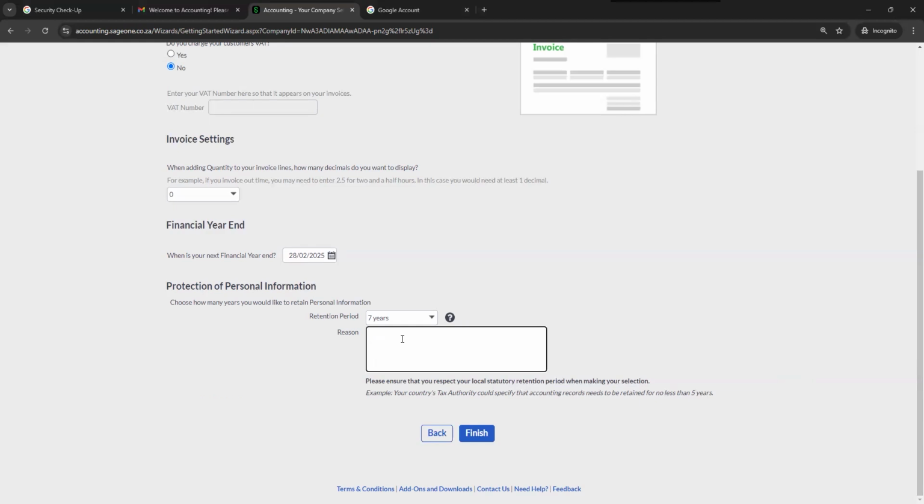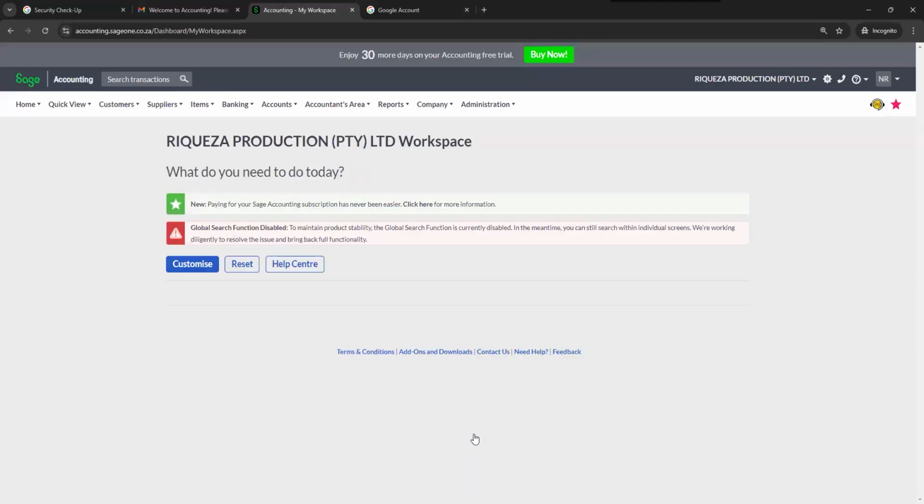Then you have to give a reason, so I may just repeat the same thing here: required for legislation, or you can say Company Act, or whatever reason you have. It's up to you, but this has to be answered. If you don't answer this, it's not going to go through. And then we're done here. You click on finish.